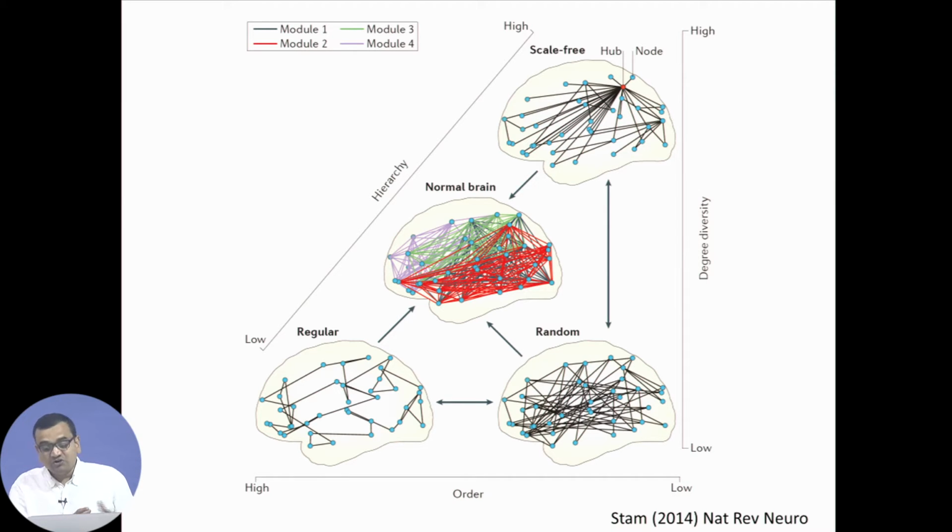On the other hand, the brain also shows small world features, because small world is a very good candidate for optimized information processing. So the scale-free network shows you the presence of hubs. In the small world, you see there are no hubs. In the scale-free network, certain nodes are very prominent, as if hubs are like banks. If one bank collapses, the whole economy would collapse. You don't find that kind of hub in the small world network; you will find it mainly in the scale-free network. So in the actual data, you find the brain shows both the small world as well as the scale-free nature.